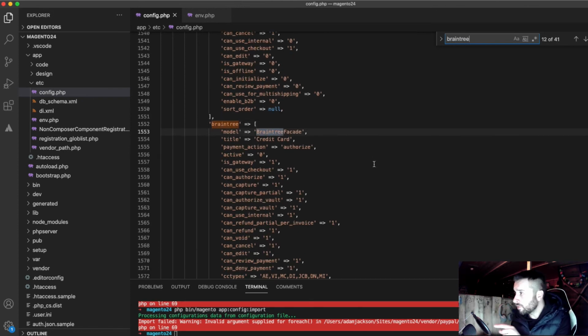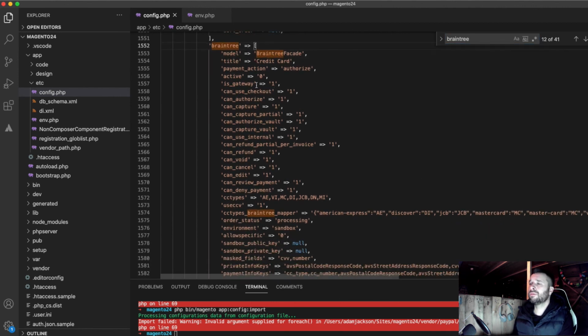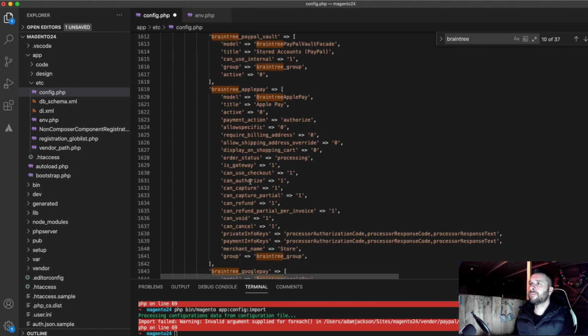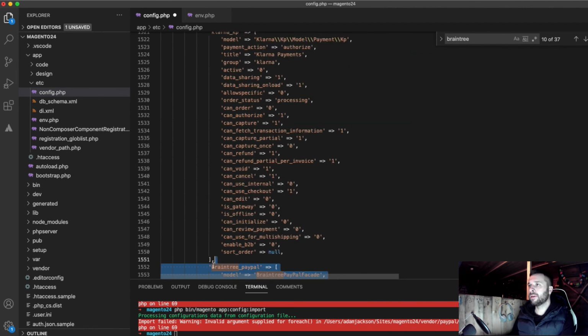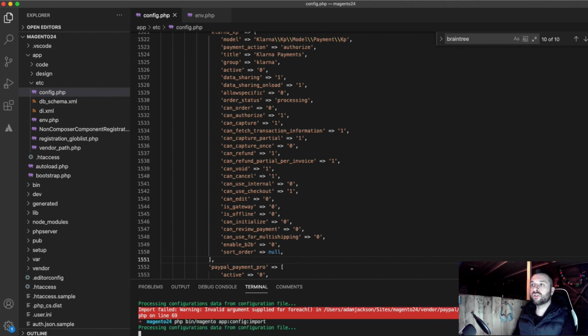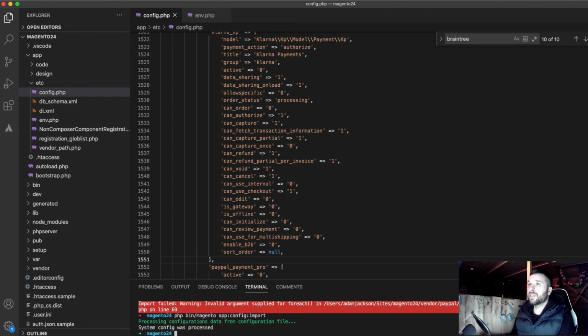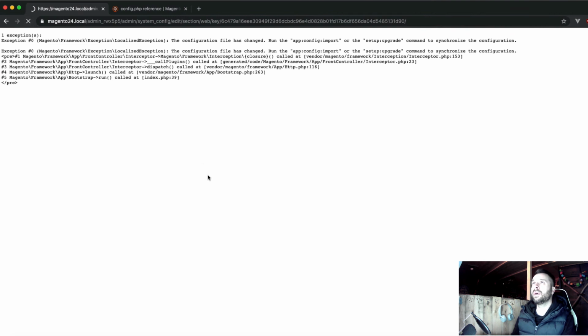Now, I've not seen this before. This has never happened to me. An error on the config for Braintree. Why it's coming up with that, I don't know. For the purposes of getting this going, I'm just going to get rid of all this Braintree stuff. Get rid of all this, right, save that. Let me give it another spin. I love impromptu errors when trying to put together a short tutorial. So it's process system config, and for your admin, everything will no doubt go back to normal.